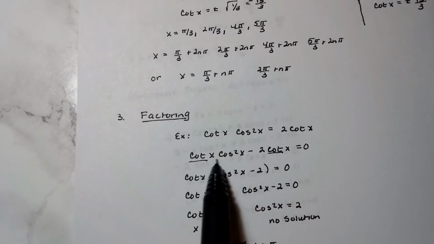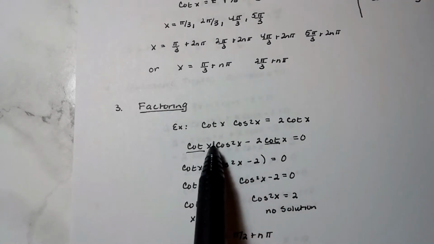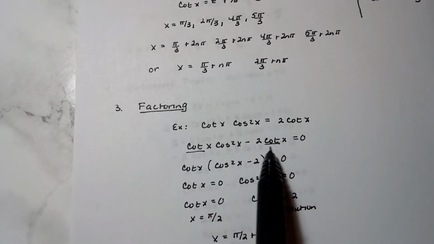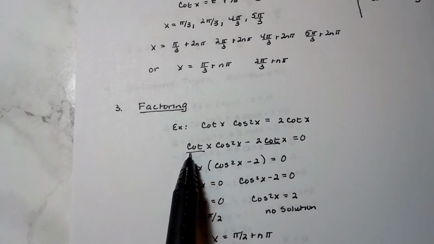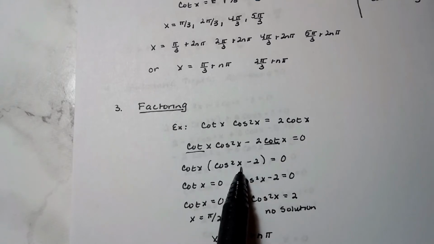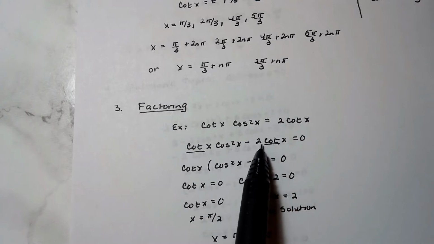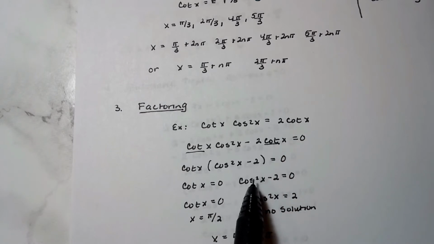This is a product, right? These are multiplied together. I can't add or subtract out of there. But what I can do is I notice that I've got 2 terms. I've got this term here and I've got this term here, and each one of these terms contains a cotangent. So that means that I can factor out a cotangent and rewrite what's left in parentheses. If I divide this piece by cotangent of x, the cotangents cancel and I'm left with cosine squared of x. Bring down the minus, and over here on this one, when I divide this by the cotangent, these cancel completely and I'm left with a 2.